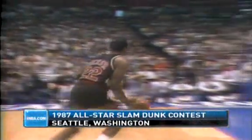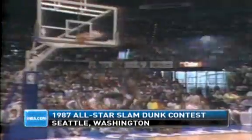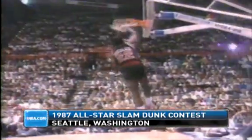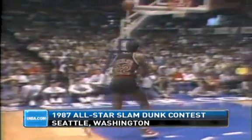Ron Harper, great player from Cleveland. There's Harper again on the move, throws it up under his arm, goes up for the catch while he's in the air, and the two hands over the head as he passes by the basket. You see, that's a little bit more on the high level of creativity, because throwing the ball up like that off the glass requires a great deal more timing. The old five slamma jamma really does a nice job here.